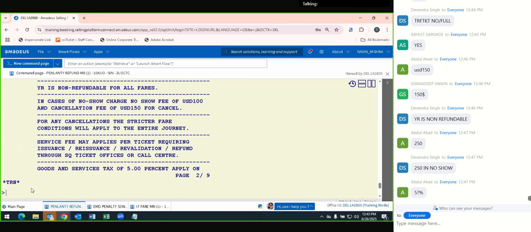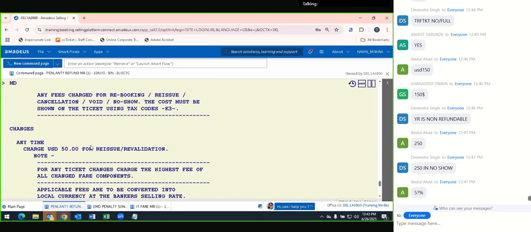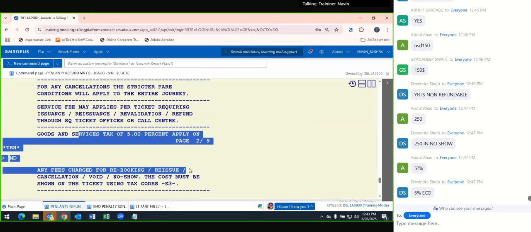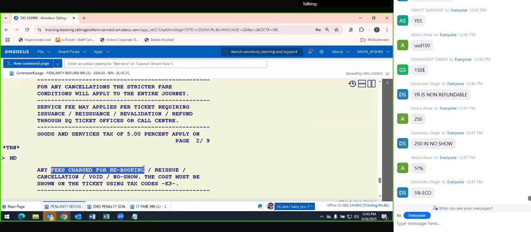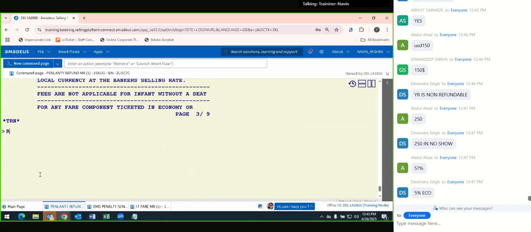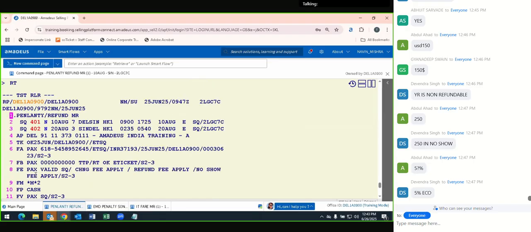How much is the GST? 5% on any fees charged for rebooking, reissuance, cancellation, voiding, no-show. And they must be shown on the ticket using code K3. Clear? Done. So we know every detail.